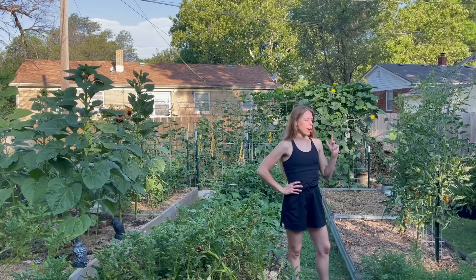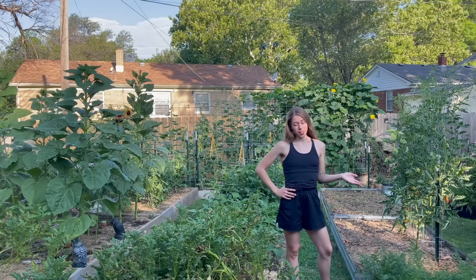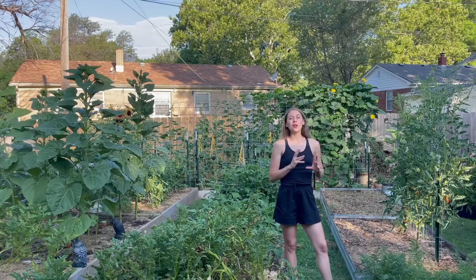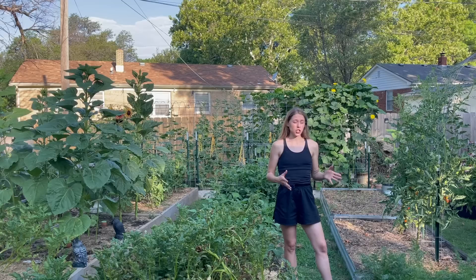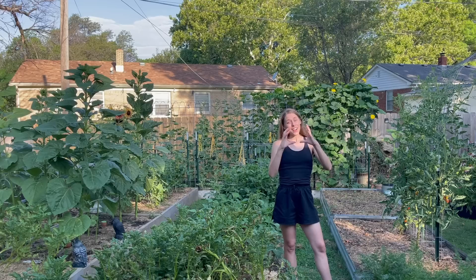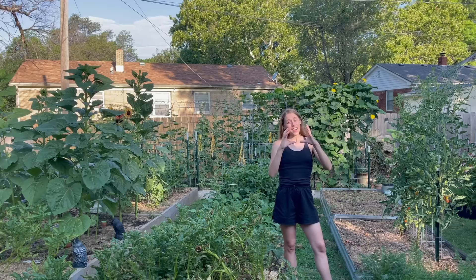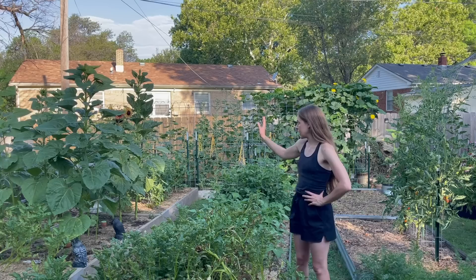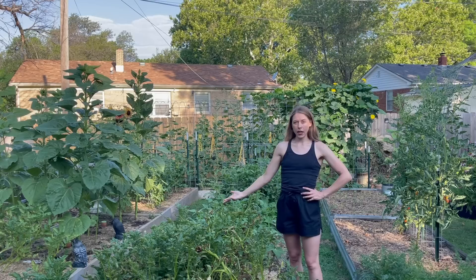I've probably picked about 20 or 30 paste variety tomatoes so far. One thing I like to do is throw them in freezer bags as they trickle in, and then more toward winter when life slows down I'll do a huge batch of tomato sauce. Speaking of which — I harvested my onions about two weeks ago. It was a mess but a good problem: my harvest was better than anticipated and I just didn't have room for as many onions as I grew. This is my third year growing onions from seed and I couldn't be more ecstatic — I got onions the size of softballs.